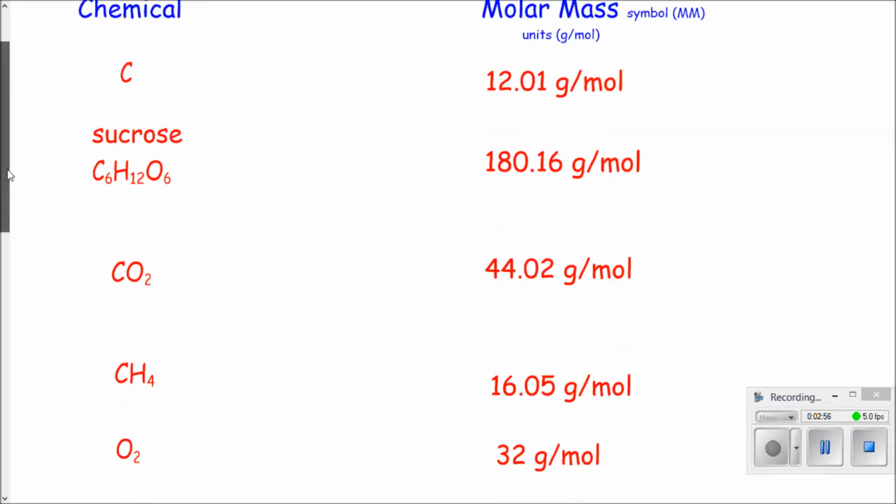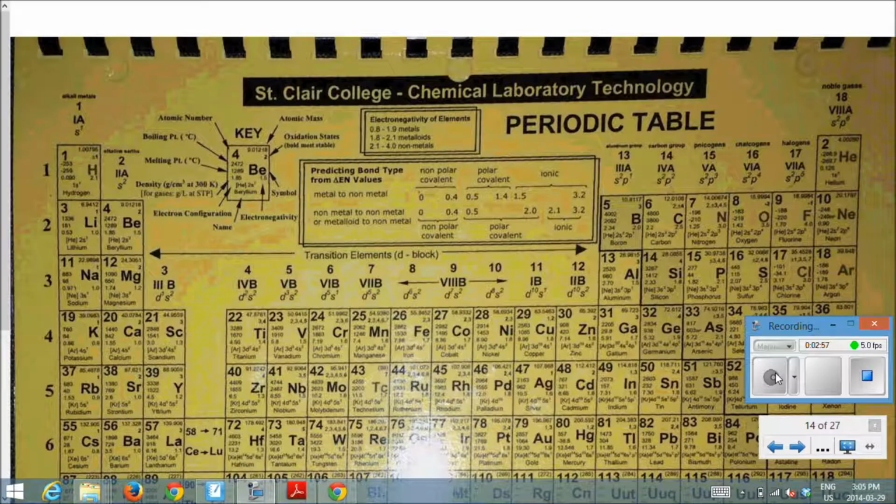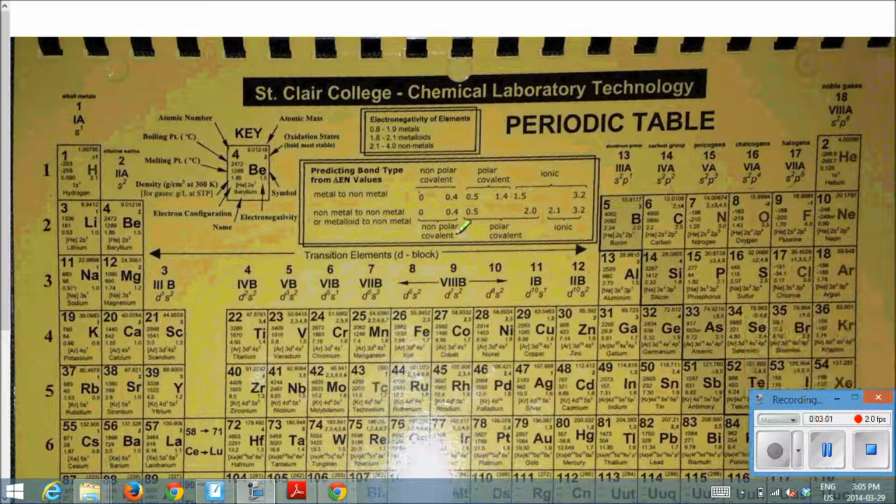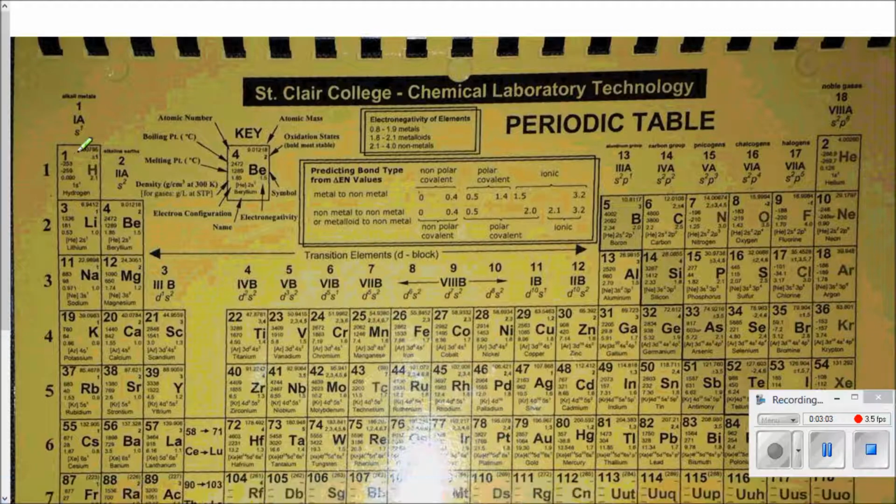Well, where does this number come from? If you figured it out, you will understand that the molar mass comes from the atomic mass of a substance. If we zoom in on hydrogen, it will have a molar mass of 1.01. If we zoom in on oxygen, it has a molar mass of 16. So you add them together. For example, water weighs 18 grams per mole, because it's made up of 2 hydrogens, so 1 plus 1 is 2, plus an oxygen, which is 16. So altogether, it weighs 18 grams per mole.